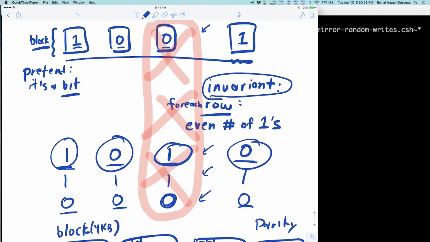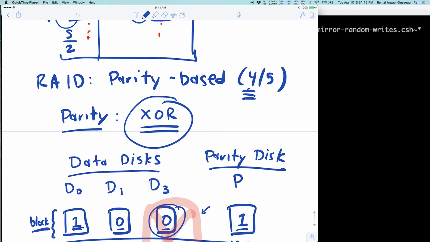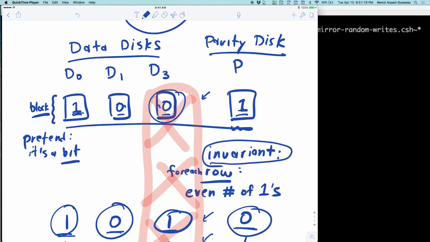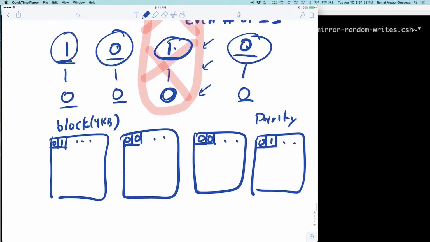When it's an even number, 0, then we know this must be a 0. When it's, again, an even number here, 2 ones, we know this must be a 0 as well. In fact, it's the exact same calculation we did to compute the parity, right? It's just, are there an even number of ones, and how do we make each row have an even number of ones? That's all this is doing. And in fact, it turns out that XOR does exactly that. So if you compute the XOR of all these bits, it gives you this. And similarly, if you compute the XOR of any n-1 bits, it gives you what the other bit should be. And you can figure that out on your own. So that's the basic idea.